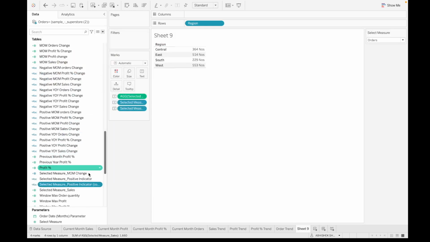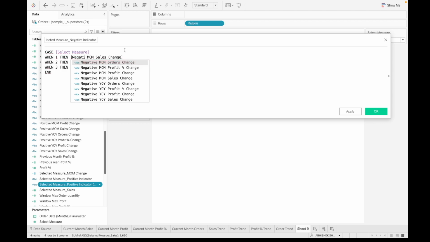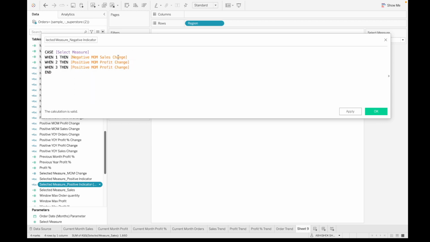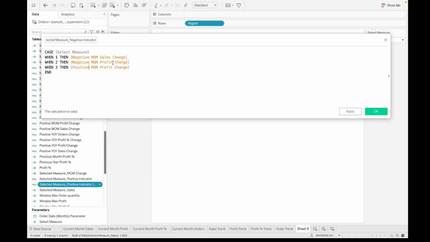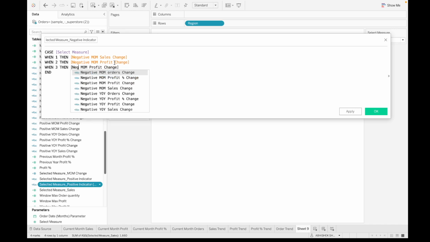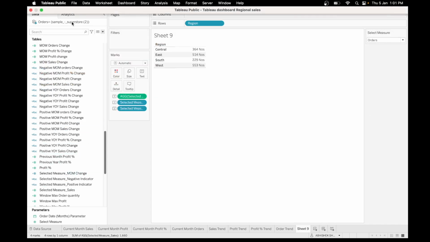Now similarly duplicate it and create for the negative indicators. Just replace this with negative. So now all these formulas are linked with each other, right?